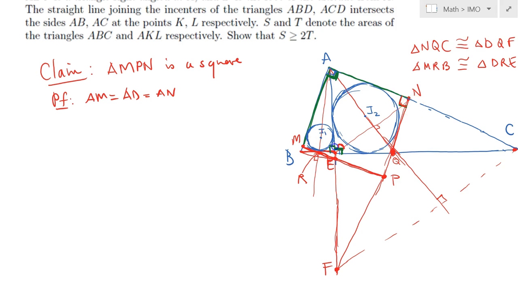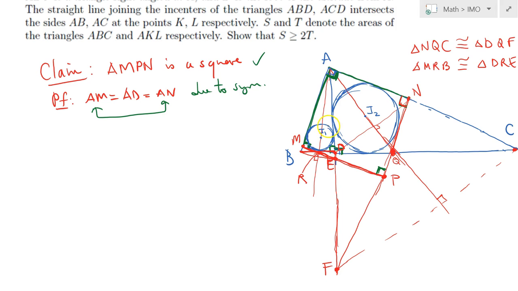And because this angle again is 90 degrees, AMR is also 90 degrees here. So now the result is obvious. So you have three 90-degree angles, so this guy is also 90 degrees. Secondly, AM is perpendicular to AN and they measure the same length, so AM is equal to AN by this identity that we just derived due to symmetry. So let's write that, due to symmetry. As a result, it immediately proves the claim that AMPN is a square.